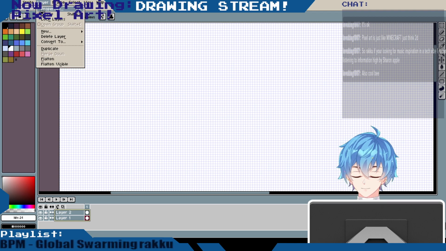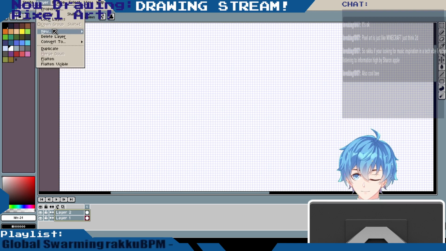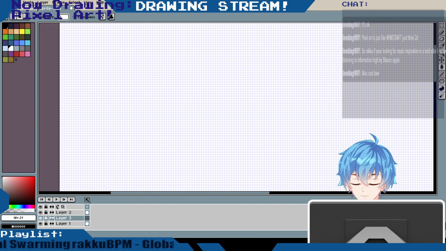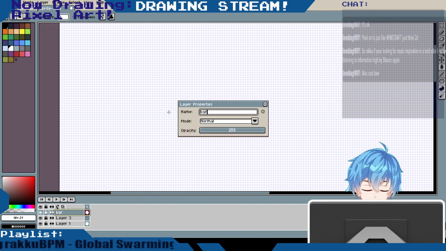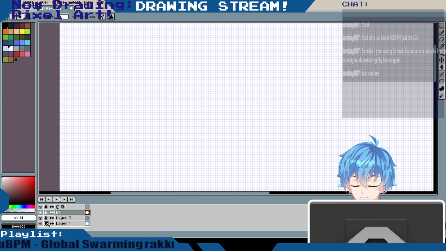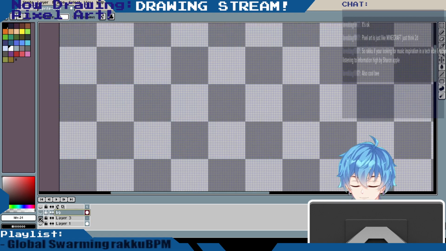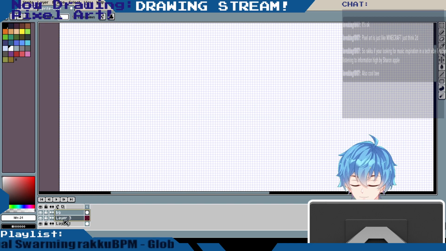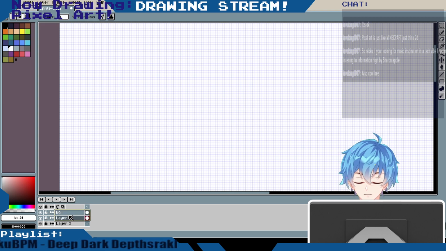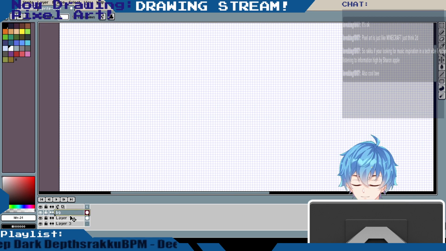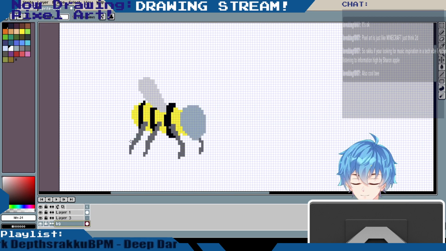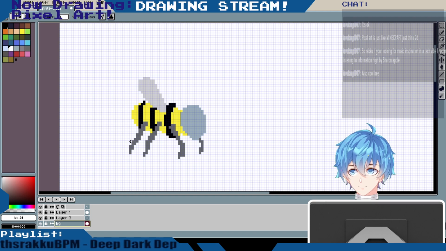I just gotta move it so that they're in the right order. Call this BG so I don't forget which one it is. Okay, no, that just hides. There we go. Left, right click and hold will allow you to move stuff around. There we go.